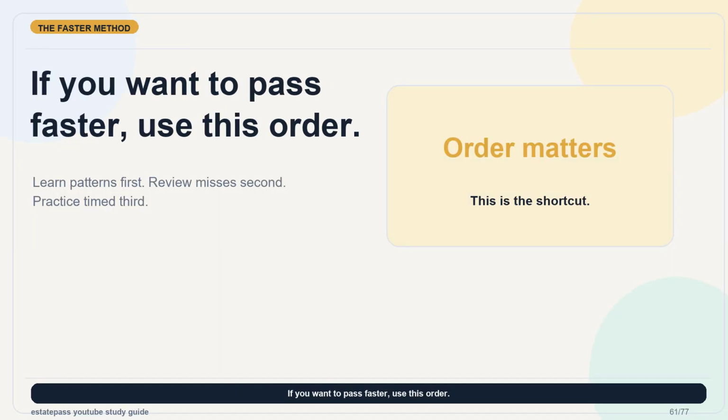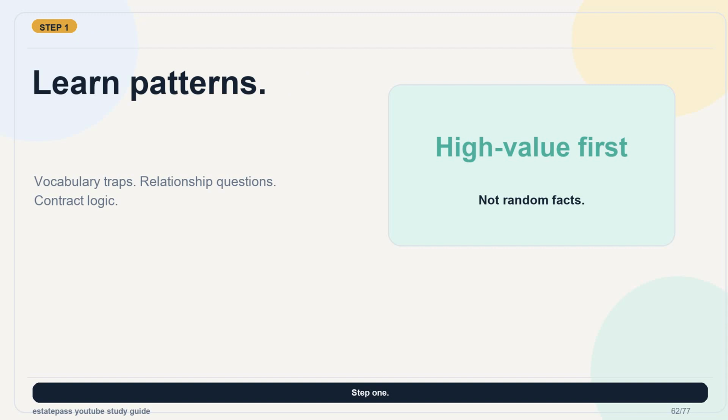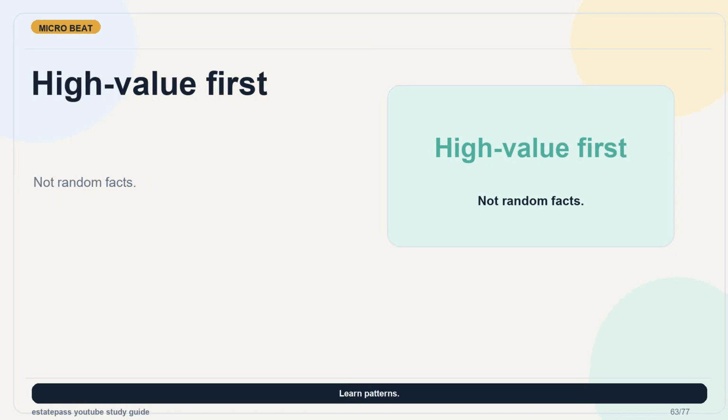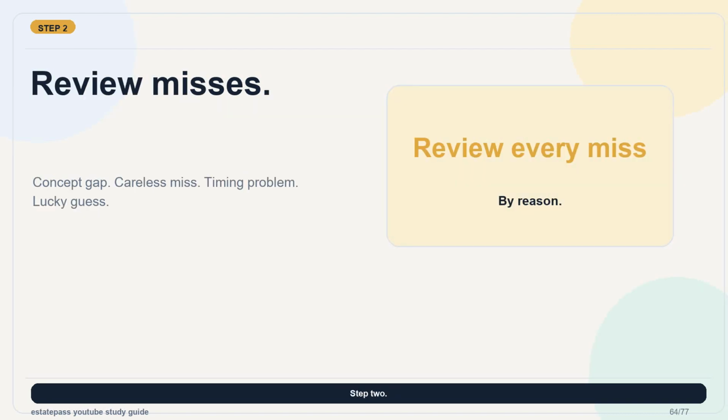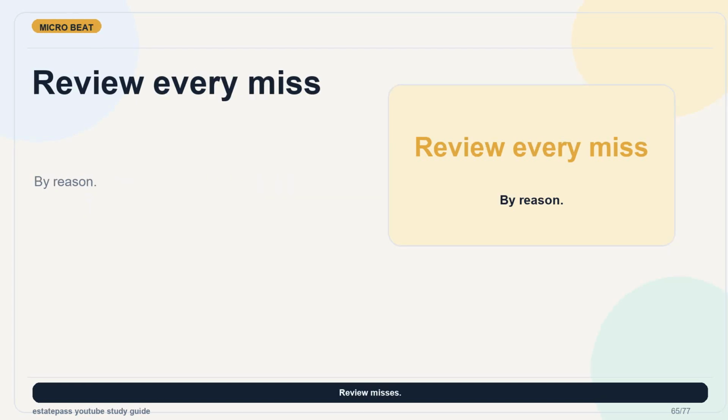If you want to pass faster, use this order. Step 1. Learn patterns. Step 2. Review misses.